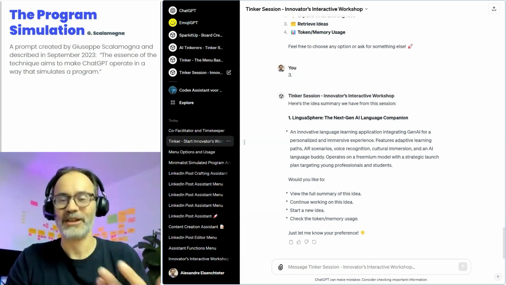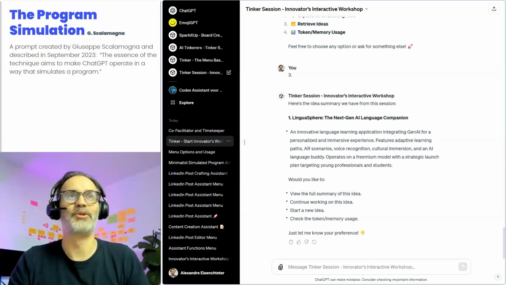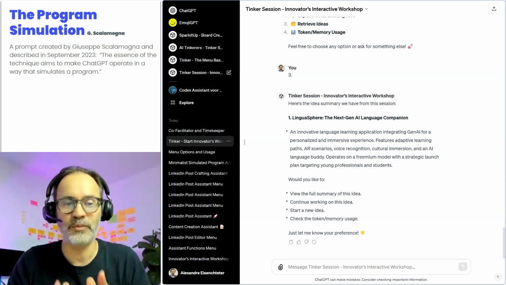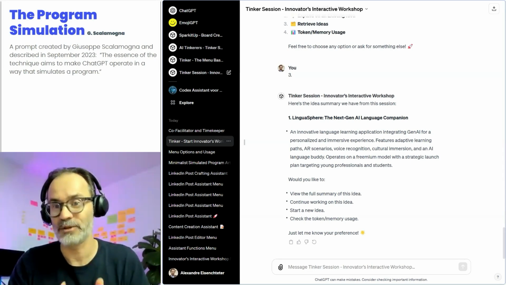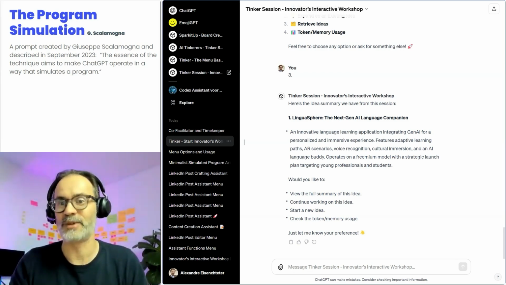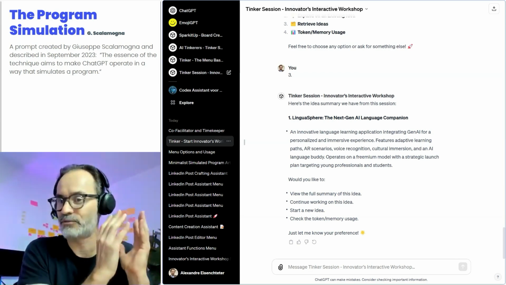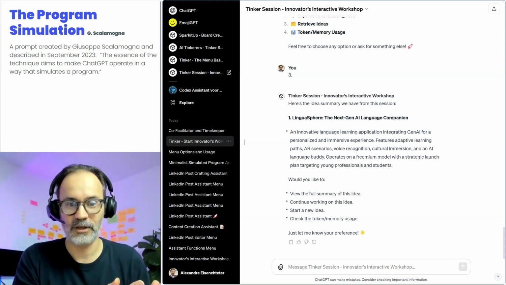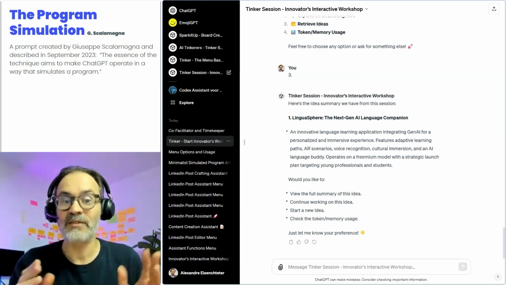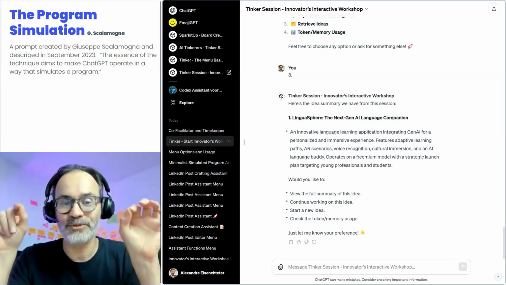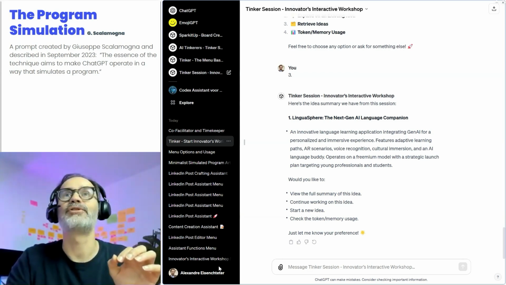Now I want to show you inside the prompt. The really cool thing about this prompt is that we get the appearance of a very sophisticated innovation program. You might not be coders. I've developed a lot of applications, but if we had to develop an application with such a behavior, it would be a huge program to develop. But here, we did that with very little code, very little prompt writing. So let's have a look.